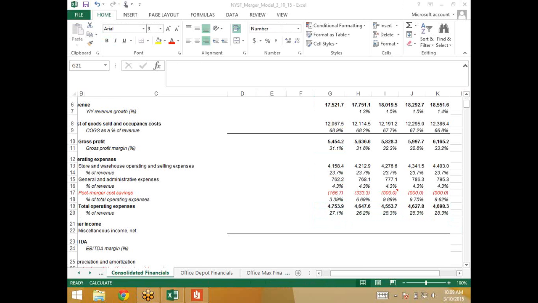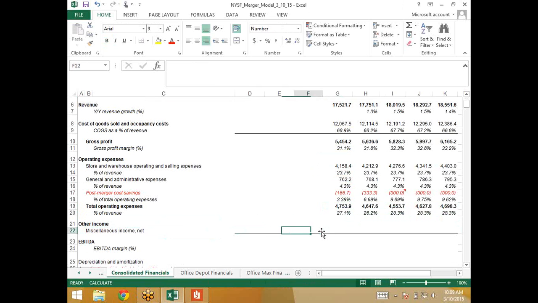Let's continue. So we were at total OpEx. Now we're going to look at other income. We started looking at other income in the template, talking about how we should handle it. When I say how we should handle it, what do we mean when looking at some of these items? What do I mean? Say again? Should we assume it's consistent? Consistent with what?